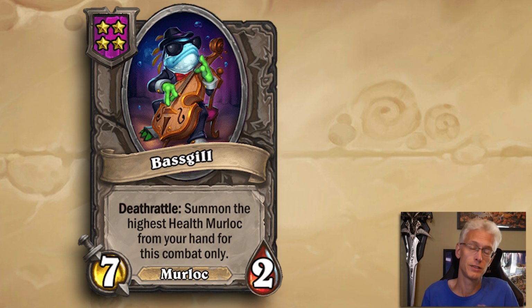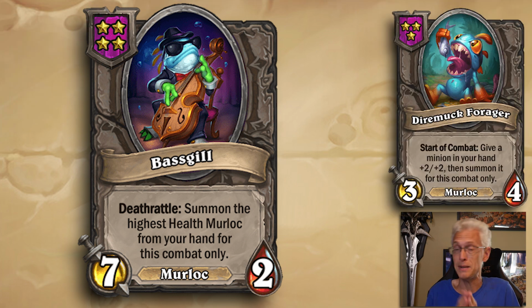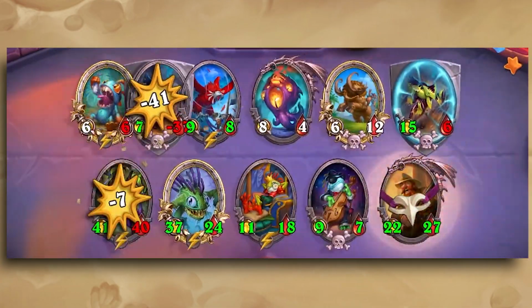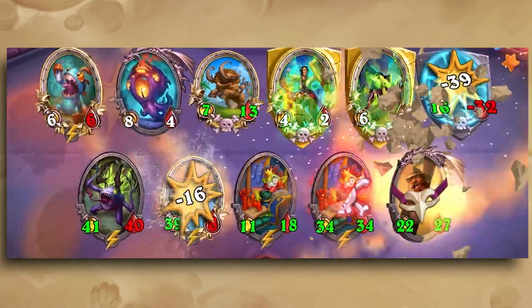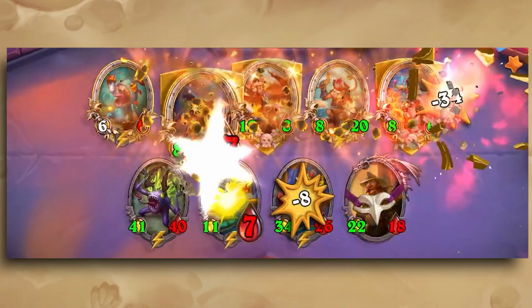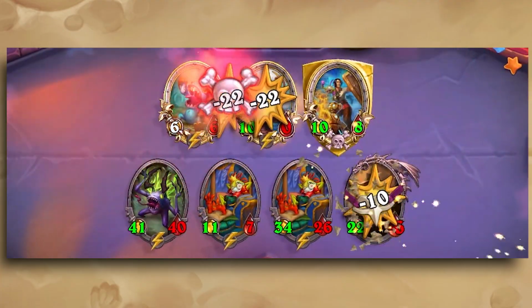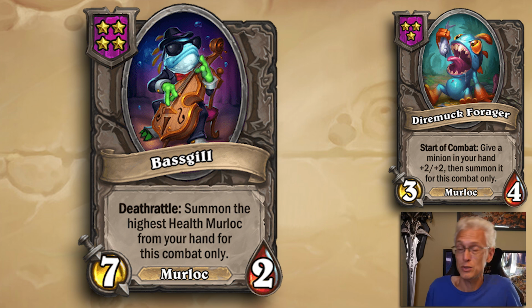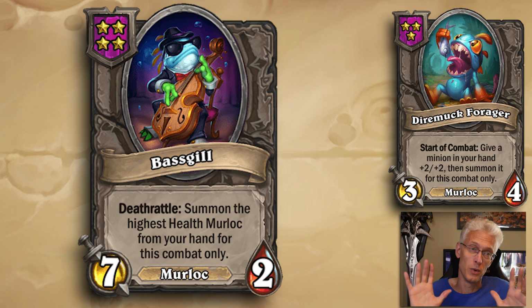Now this is why this is superior to the Dire Muck. Dire Muck can summon anything. Doesn't have to be a Murloc, it can be any tribe. This one though is going to specifically summon out the highest health one in your hand, the one you've been buffing a whole lot. It's going to summon it out in this room because it only summons it out when this dies. So you can much easier get the value out of this one than you can the Dire Muck, because, well, Dire Muck's summoning a random one. You need to leave room on the board to summon it out. This one is just going to kick it out, and it's going to be great. Baskill is going to be the one you're always looking for, and you probably never find enough.